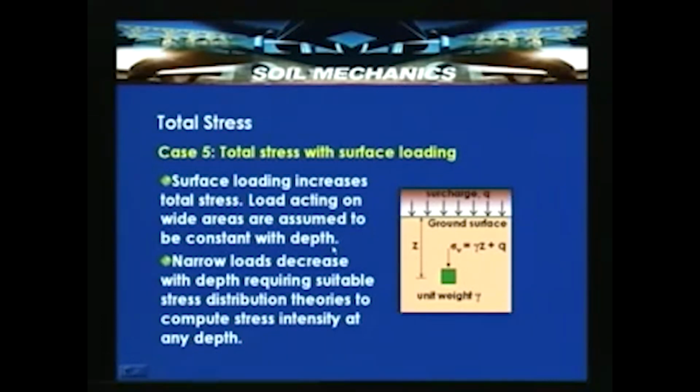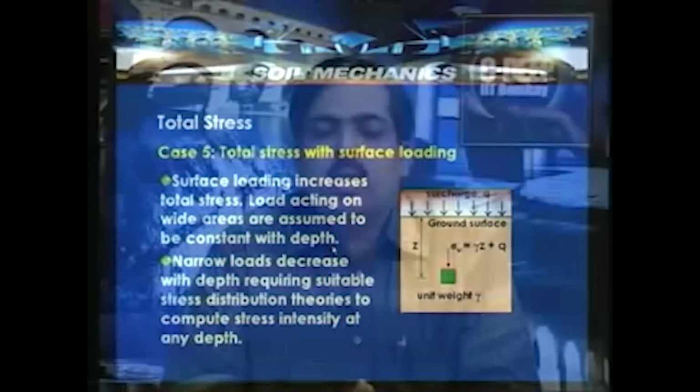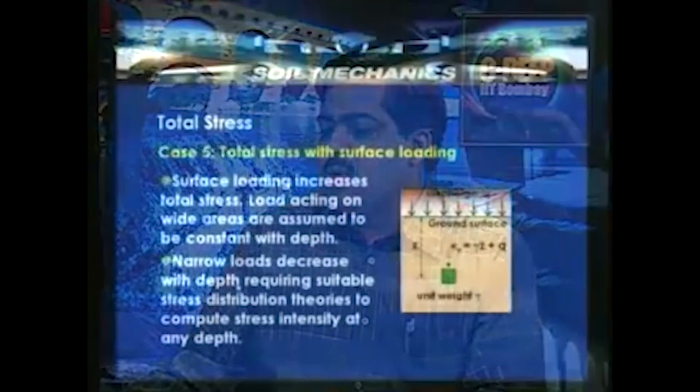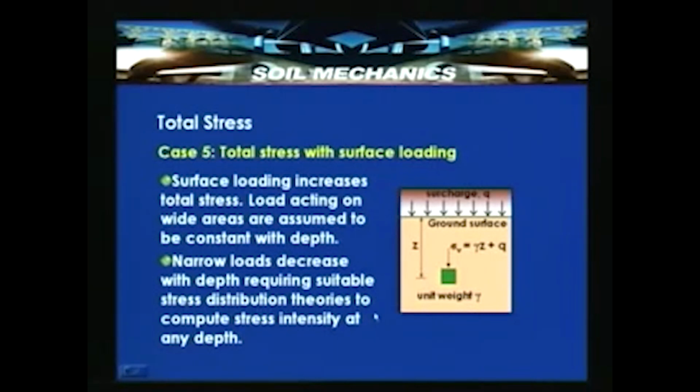Suppose the load acts over a wide area, something like a wide area fill over an existing ground level, say if you are reclaiming the ground. So, that represents a wide area fill over an existing ground surface. In that case, the entire stress is transferred directly to the soil mass. It is something like a stratified layer which is coming on above the existing ground surface of a given soil site. So, narrow loads decrease with depth, requiring suitable stress distribution theories to compute the stress intensity at any depth.